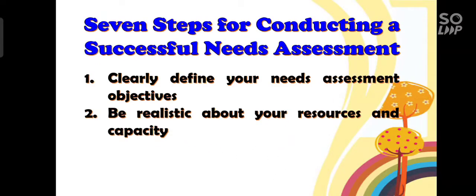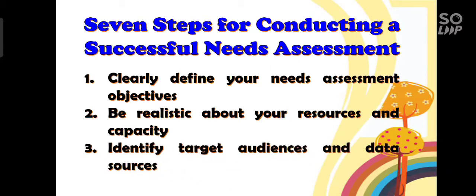Step 2. Be realistic about your resources and capacity. Consider how much time, money, and staff capacity you can devote to the needs assessment. For example, do you need to assess the current state of your program and implement changes within 3 months? Or do you have an entire year to examine your program's landscape? Also, how many staff are working on the project and what percentage of their time are they devoting to the project? The availability of resources will greatly impact the needs assessment activities that you are able to conduct.